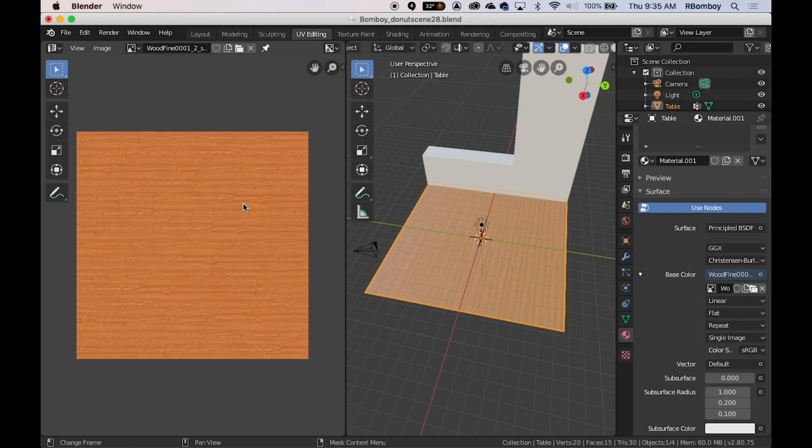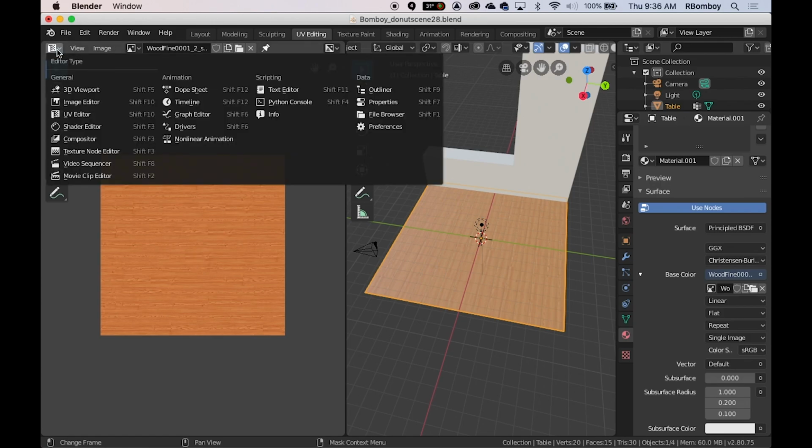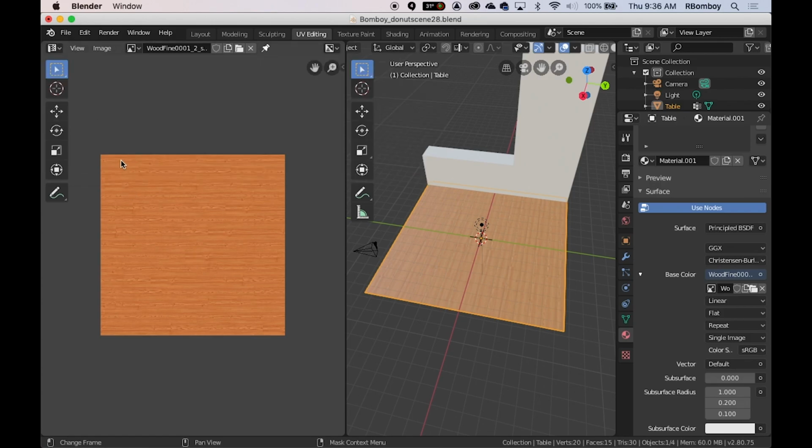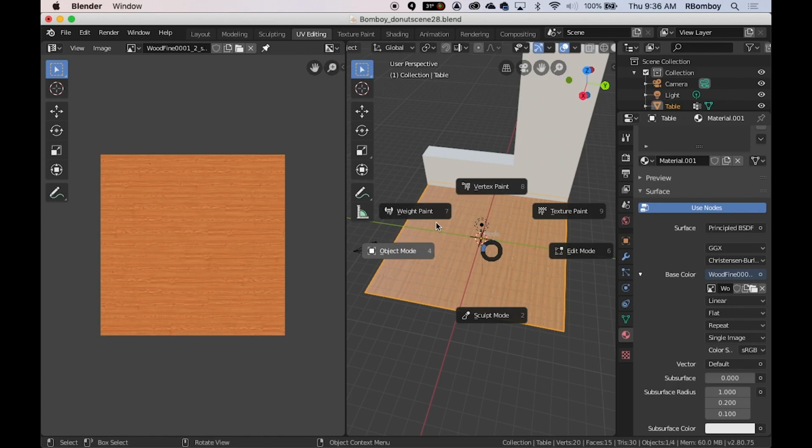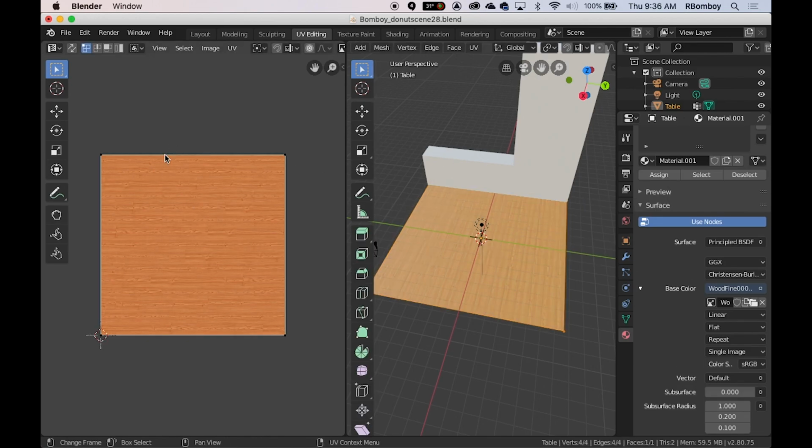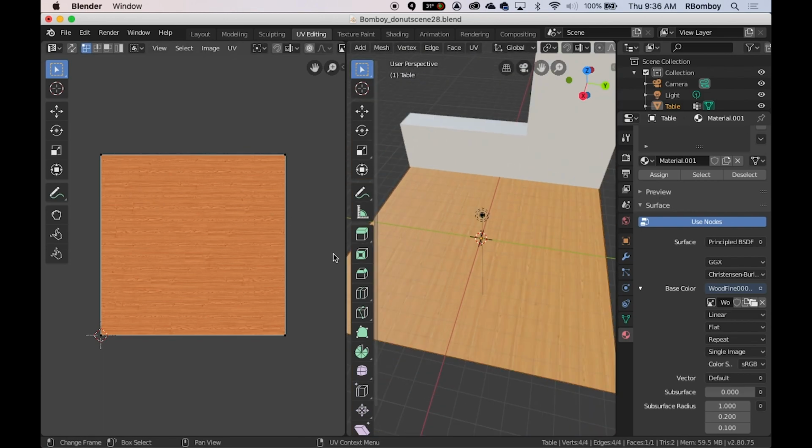The size is going to be over here in the UV image editor. So if I go and I select all here, in the, oh, I'm back to, did it bump me back here? No, it didn't. I just need to be able to select all of these. It's because I'm in object mode. So if I go into edit mode here, I will see my vertices here, right? So take a look at your wood. This is a table. I'm going to go and select all of these, and I'm going to hit S.